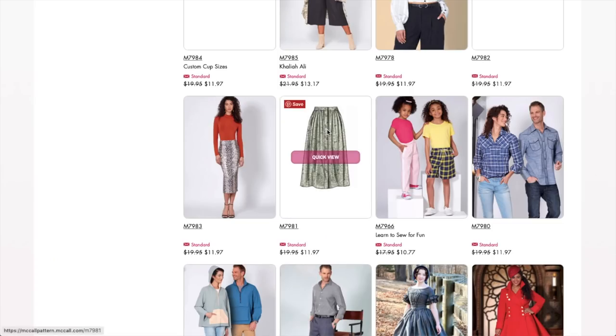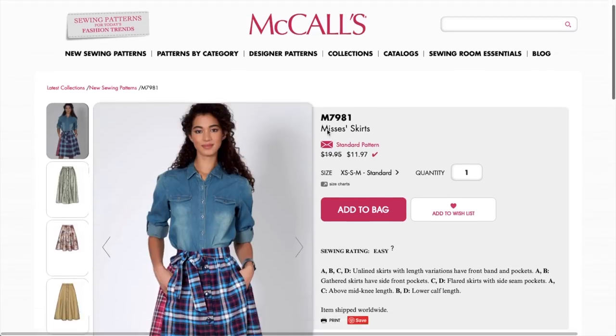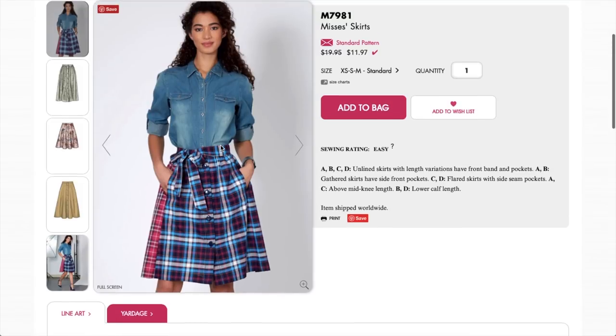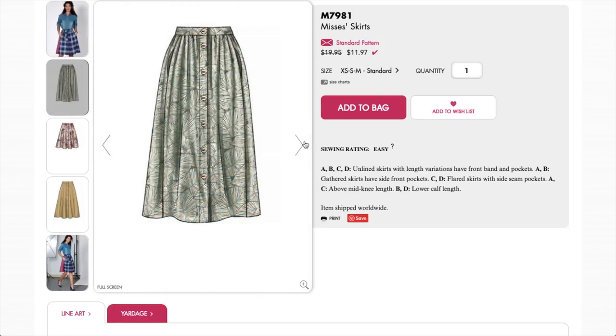All right, now we've got A skirt? Oh man, that's a lot of really funky plaid. Okay, so waistband, button front, some kind of maybe side seam pocket. These are like forward. These are not side seams. I don't know, more forward than side seams.